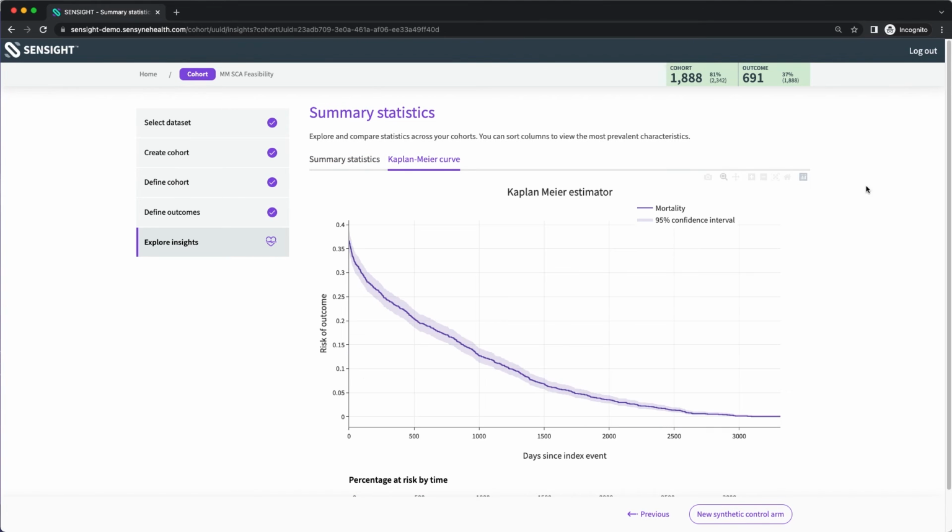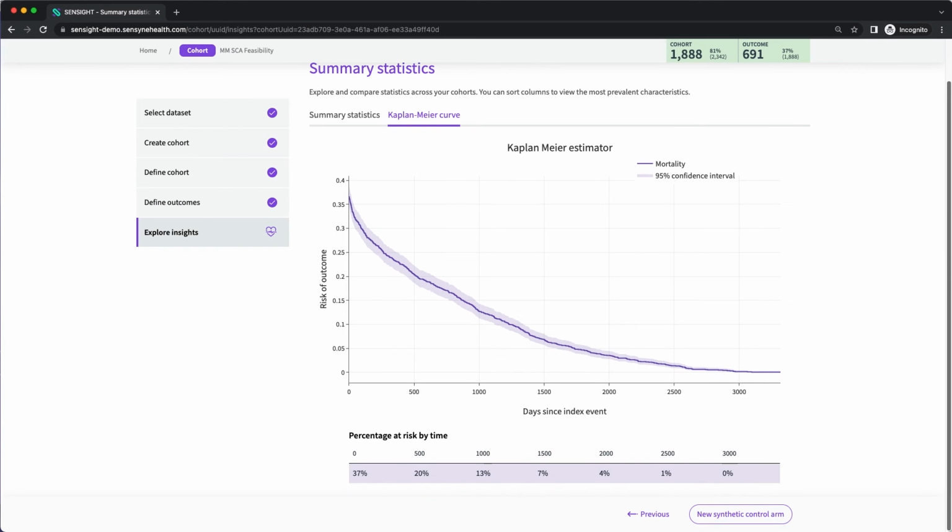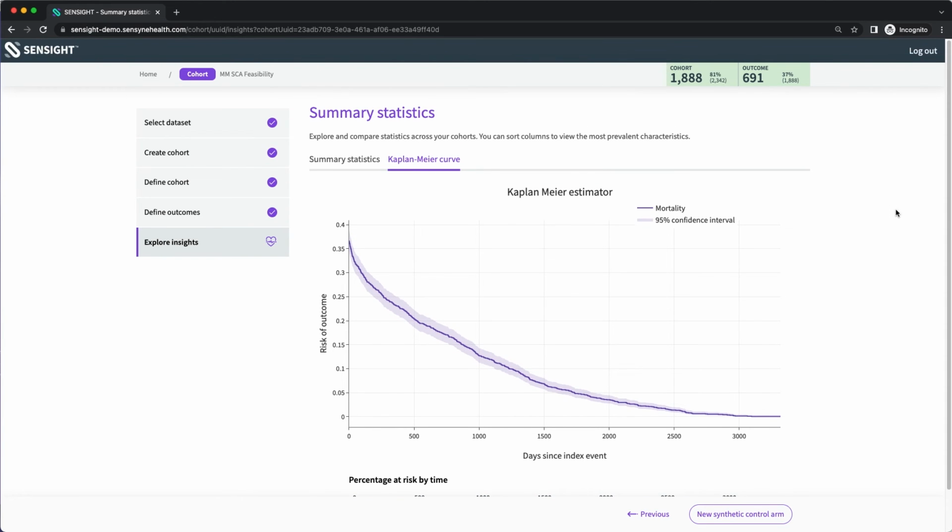Finally, we're going to have a look at the Kaplan-Meier estimator, also known as a survival curve. This chart shows the rate of death over time, so each step represents one patient death in the synthetic control group that we've just selected. The chart shows how long after their initial myeloma diagnosis they died. Once we've completed our trial, then we'll match the performance of the patients we've treated against the control group. Hopefully our medication will allow people to live longer, and we'll see that in a higher, flatter curve. Accurately generating these curves for the control arm is a key feature of the SENSIGHT platform.